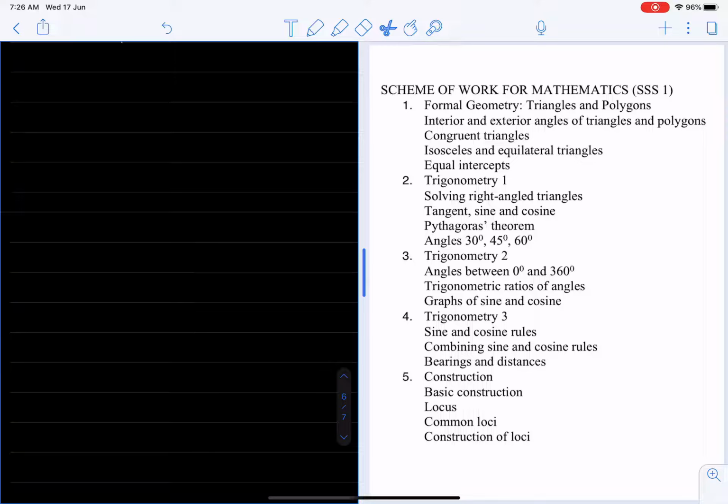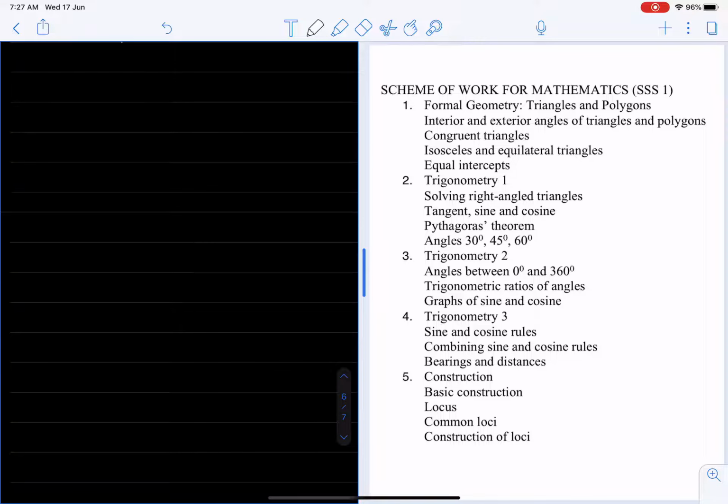Today we continue with triangles and polygons. In case you missed the first class or you just joined us, copy the scheme of work. That's our guide. Make sure you copy it neatly in your notes. You can send me a request, and I'll share a link to our last lesson with you, so you can copy that note too, and also learn the previous theorems we talked about.